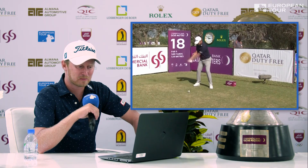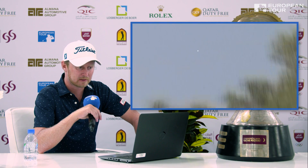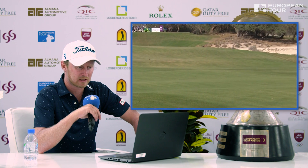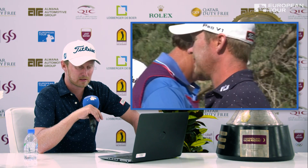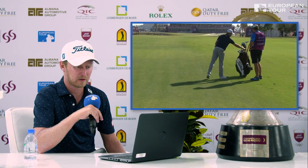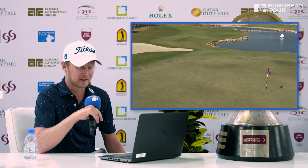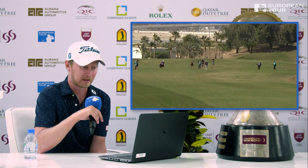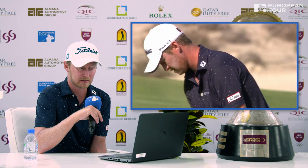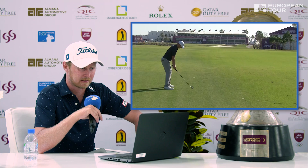Again, it was weird — it didn't really ever feel like I was playing with the lead. It was always just more about trying to post a score. It was a good drive — one of those where you kind of want to give yourself a second shot. I hit it pretty good, probably one of my better ones of the week. It left me with an opportunity; I had about 250 to the front edge. I had a very similar shot on Friday and tried to hit two iron and hold it up in the air a little bit, and I pulled it into the water. So that obviously went through my mind and I went one club down — I took a three iron and I just thought I'd try to lace it, turn it in off the 18th stand at the back. Just hit it as hard as you can and don't leave anything in the tank.